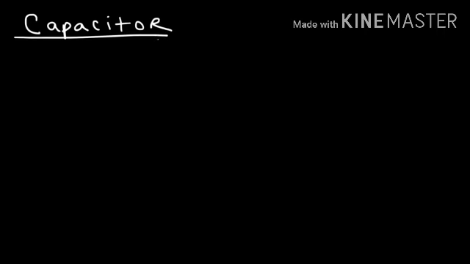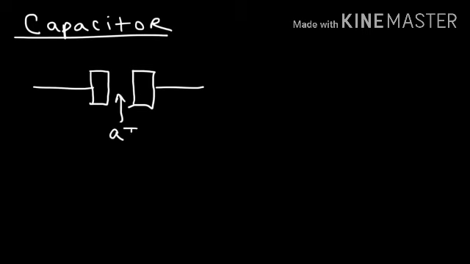A capacitor uses two metal plates separated by an insulator. And it basically stores charge by taking electrons from one side and pumping them towards the other side. The insulator could be air, it could be paper, it could be water. Anything that doesn't conduct electricity could be the insulator. So that's basically what a capacitor is. It's made of two metal plates separated by an insulator, and it stores electrical charge.